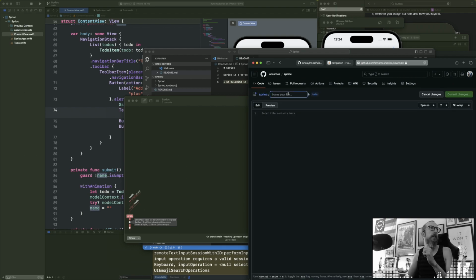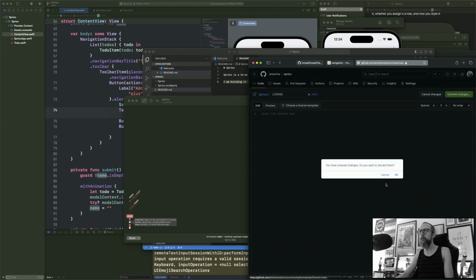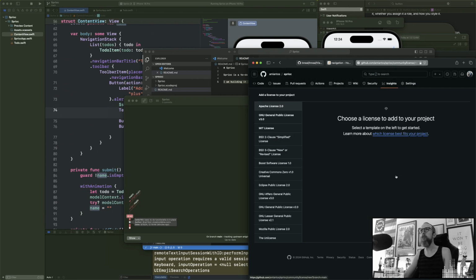There's a shortcut in GitHub. When you're creating a new file, you can type in license. And this little text pops up here that says choose a license template. You have unsaved changes. Do you want to discard them? Yeah. All right, so this took me over to a page where it's like add a license. So now we can look through the different licenses that are available.